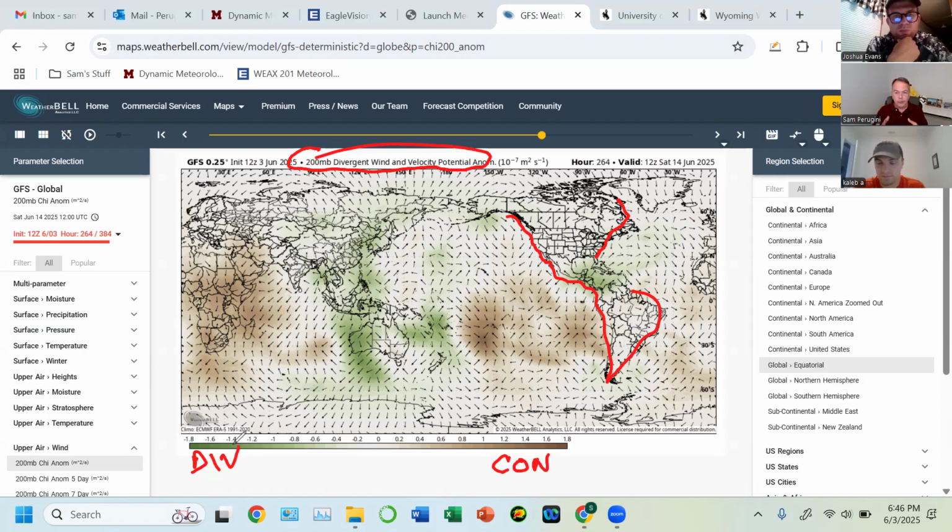Now, this is the 264-hour GFS, so we're looking at the end of next week. And note the area of neutral to divergent air at 200 millibars. It extends from Central America across the Western Caribbean, Gulf of America, out into the Western Atlantic. That is conducive for general rising motion. That is conducive, and we're going to start simple, for sustainable convection, just based upon the airflow at 200 millibars. If the air was sinking, it's really tough to do it.